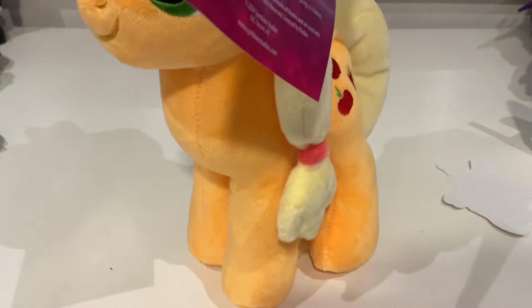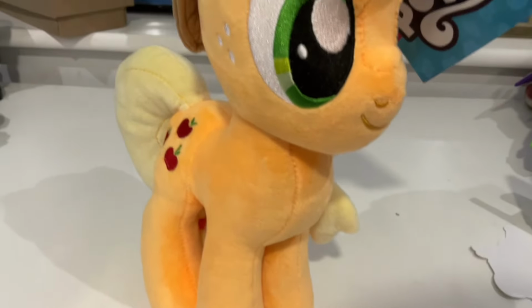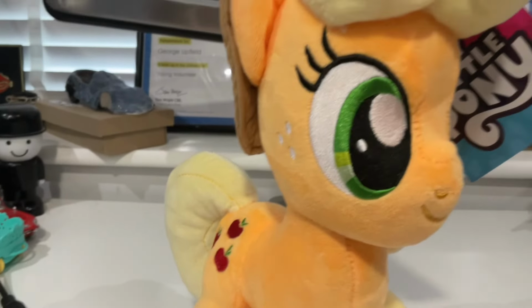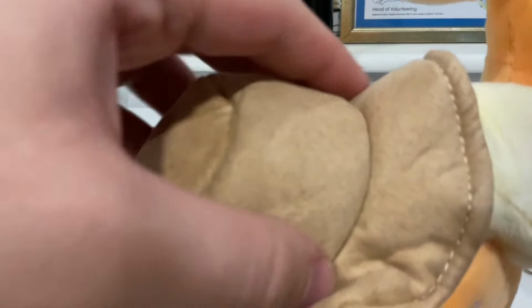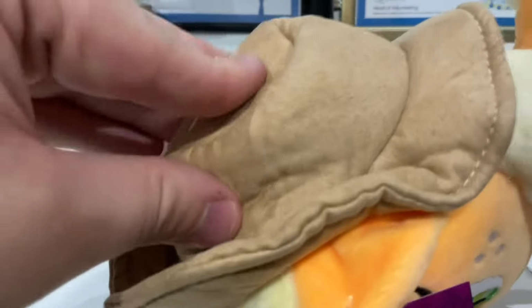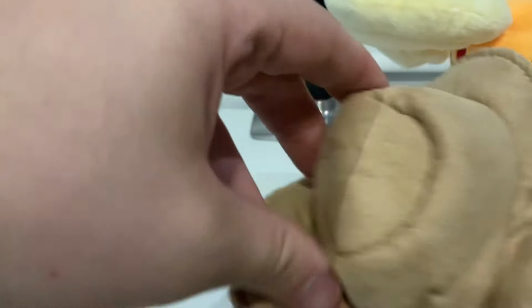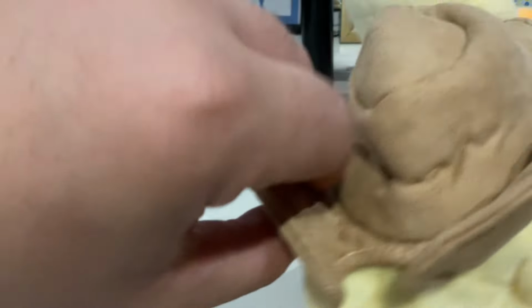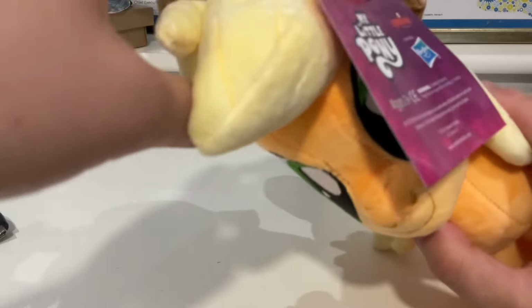Oh, look at her, isn't she great? Whoops, sorry love. Whee. Oh, she looks amazing, doesn't she? She is brilliant. I'm sorry this is another short impromptu video, but I just couldn't resist the temptation. Interestingly, her hat, it is fabric, obviously, but it's made out of a different material to the rest of her body, which is a nice touch. And it's actually sort of made out of a slightly quilted material, maybe the sort of thing that some hats might be made out of in real life.